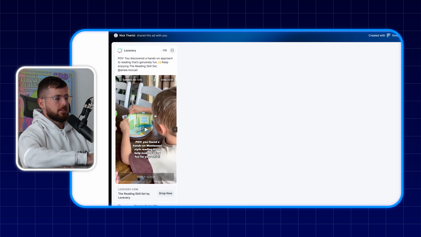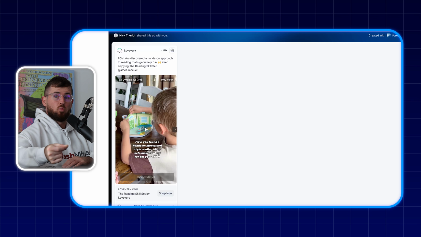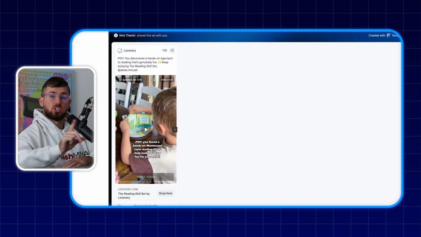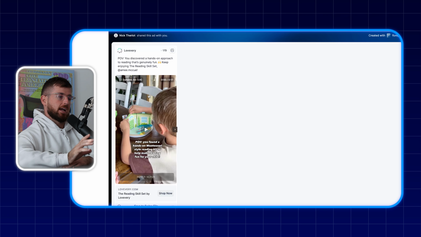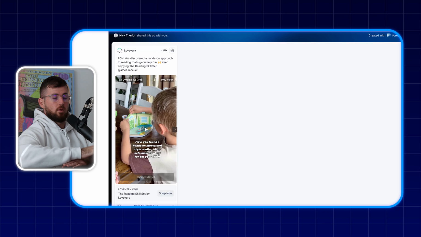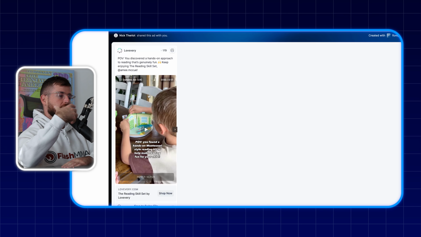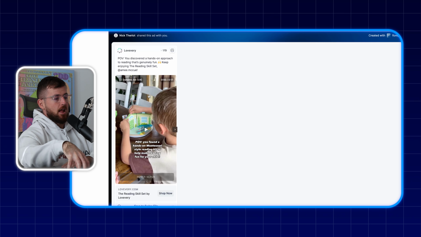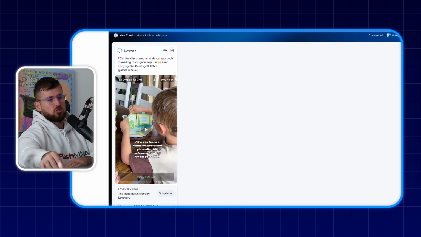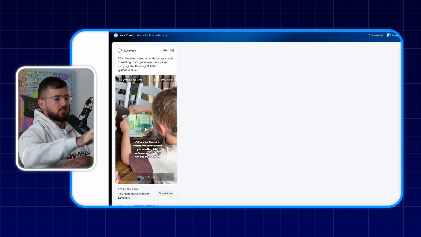The key thing here is that because it's so short, it's likely going to do really good for CPMs because it's going to have a high watch rate. Second, because we're visually showing what people want and desire, they're more likely to watch the video. And the last thing is that we're using this to introduce the idea of something, and then we want to send people to an advertorial that goes deeper into the selling point.